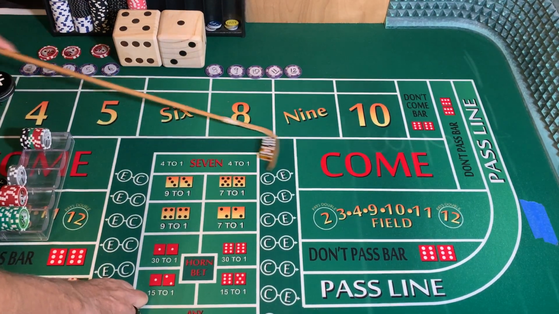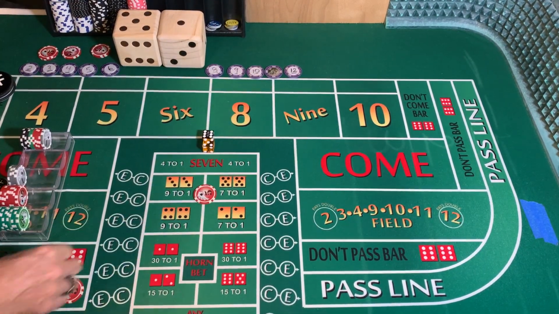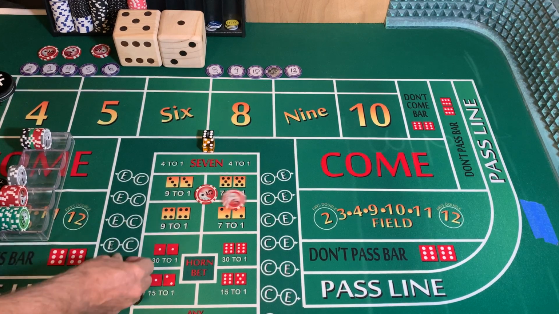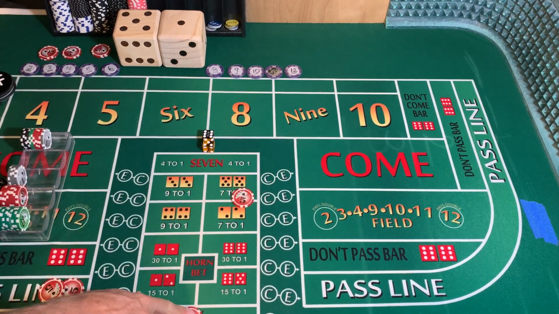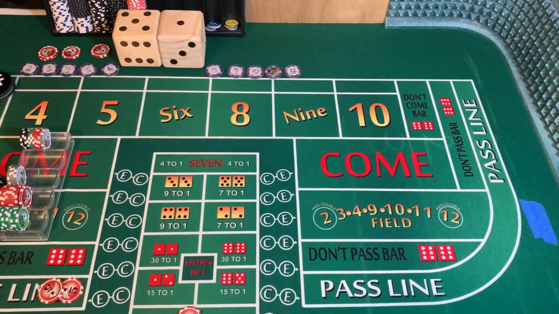Six, five, yo. Gonna mark the yo. Gonna lose our any craps bet, but we're gonna win $10 on our pass line. Return our any craps. $5 goes into the rack. Three, two, one, three dice set. Dice are out.